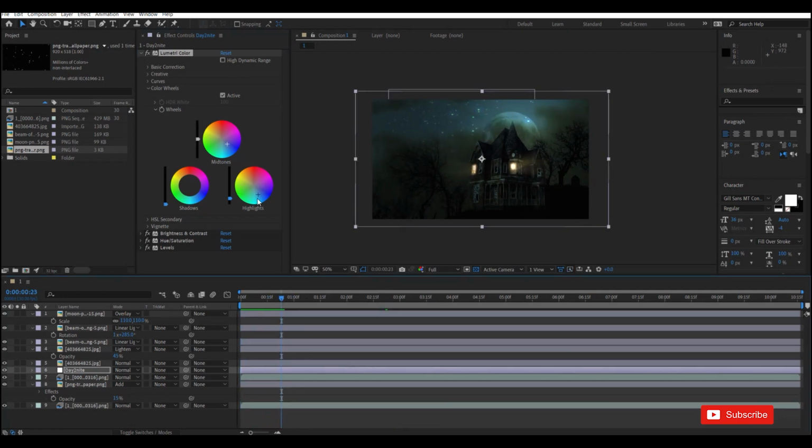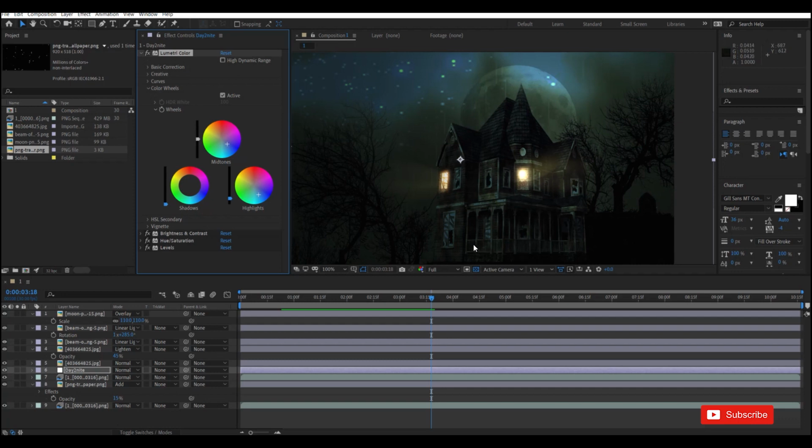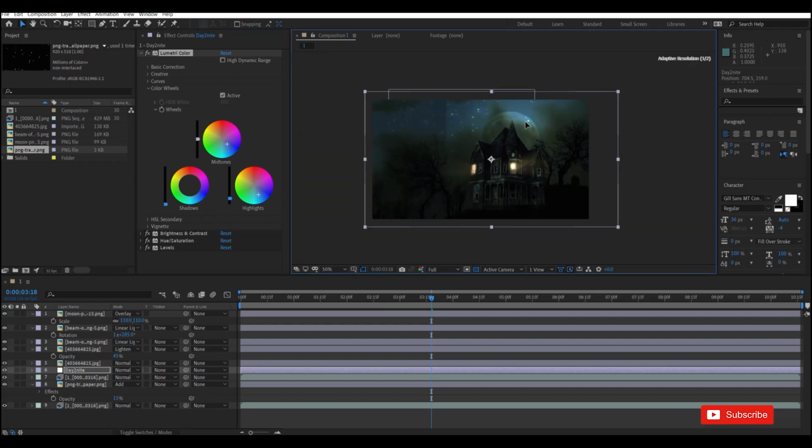You have a little bit of these colors now. I think it's looking interesting. With a little bit of tweaking in these color wheels, it's looking more like our final results.